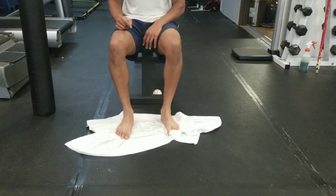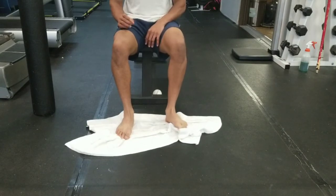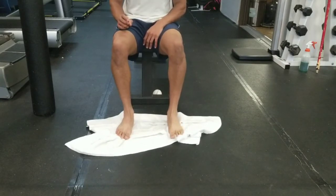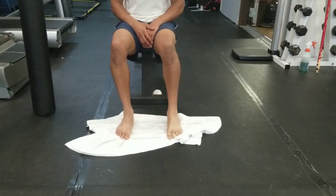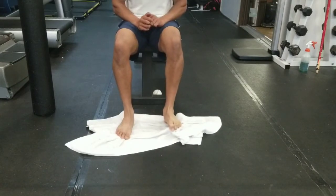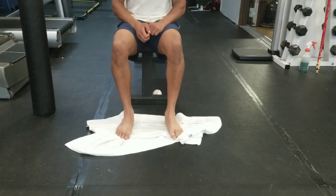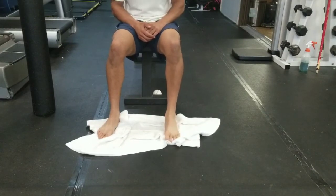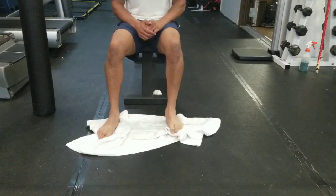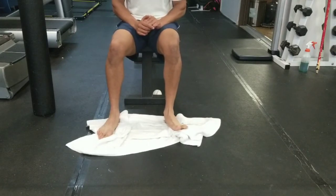Trying to find some towel to grab there, doing a dorsiflexion, and then an external rotation. Internally rotate back to neutral and put it back down. Grab some more towel, lift, and rotate, and then back down. Grab some towel.